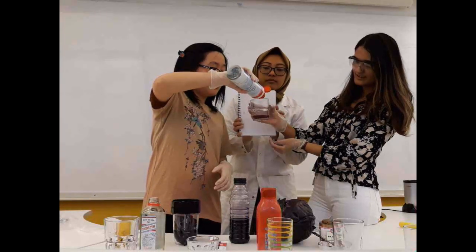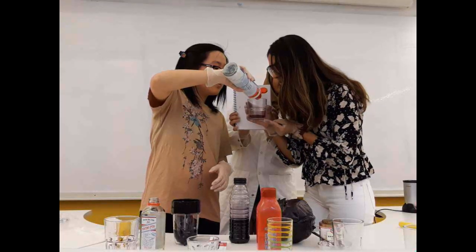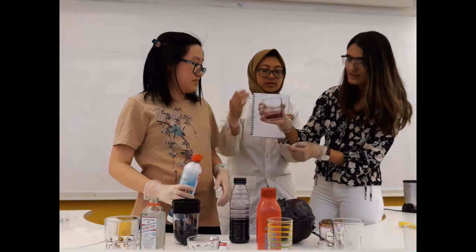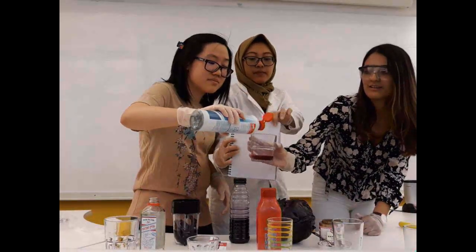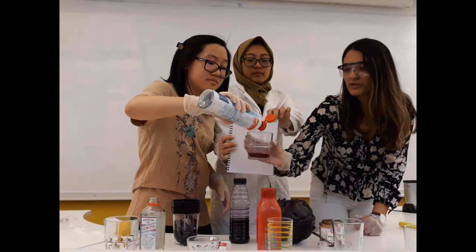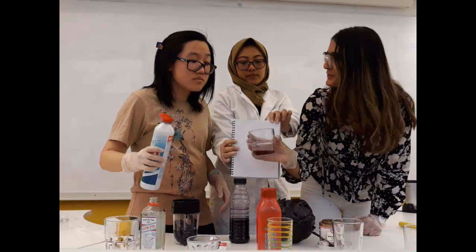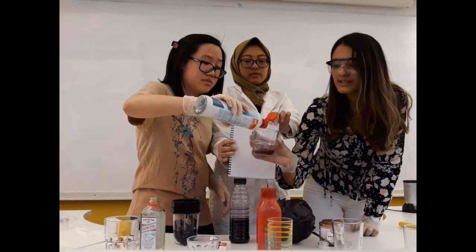And let's see if we add. Oh, do you see some? When you add it, you can see it turning a bit greenish, turning even darker. Yeah, I think maybe let's add some more. So when we add a little, not much happens, but if you're close to the glass, you can see that there are some blue drops forming where the ammonia touches the liquid solution. Interesting. Should we add some more?